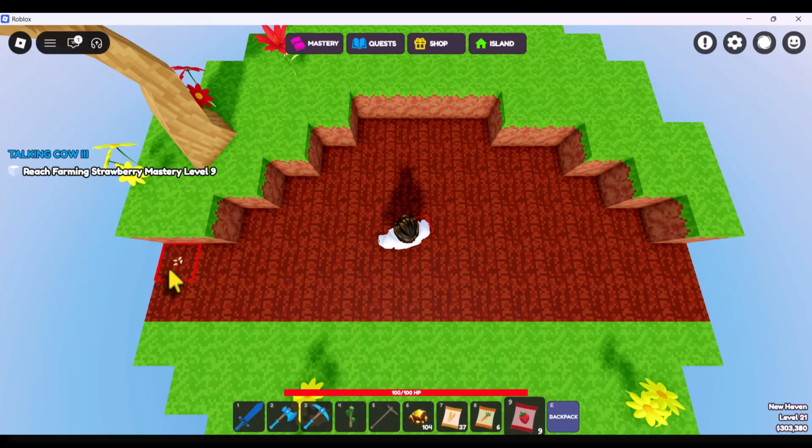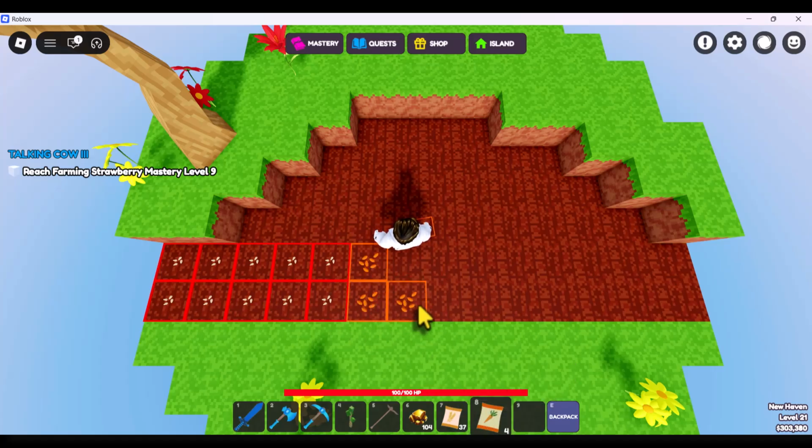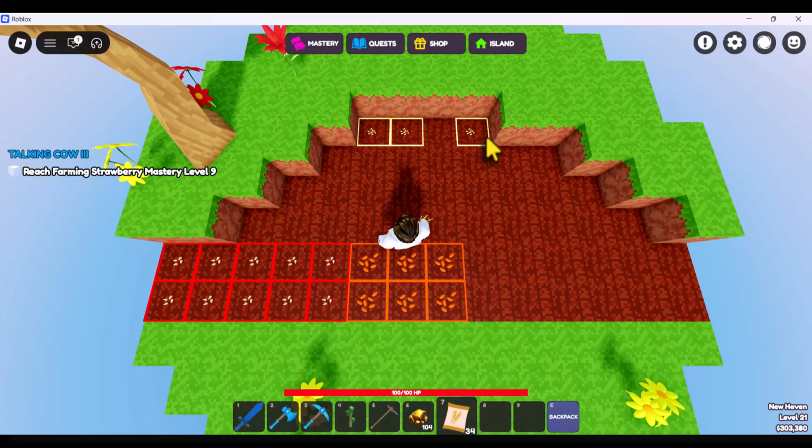So let's get all of these out. We want to get our strawberries out as a priority because that's the current mission that we're working on, getting to level 9 with the strawberries. We'll put our carrots out and we'll fill in the rest with wheat.